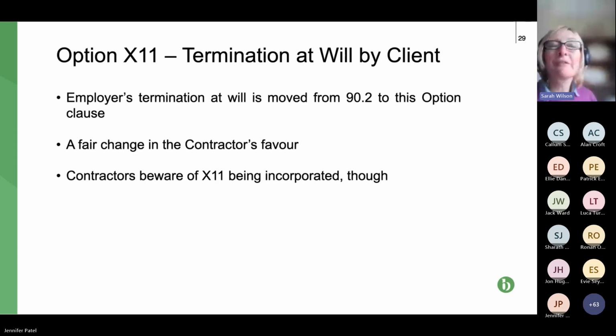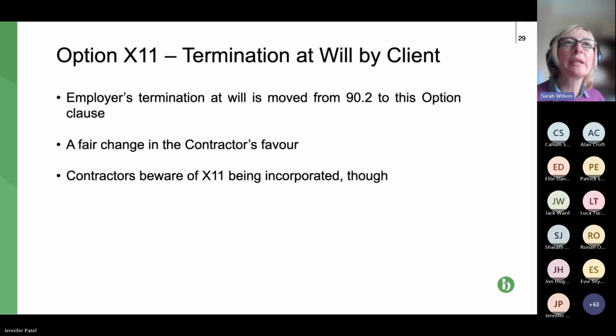Now, what you might find is that if a client is unhappy with things and wants to get somebody else on board, they'll use this clause rather than the default termination provisions, just because this one's easy to use. The client doesn't need to show that the contractor's done anything wrong. All the client needs to say is, I want to terminate the contract.